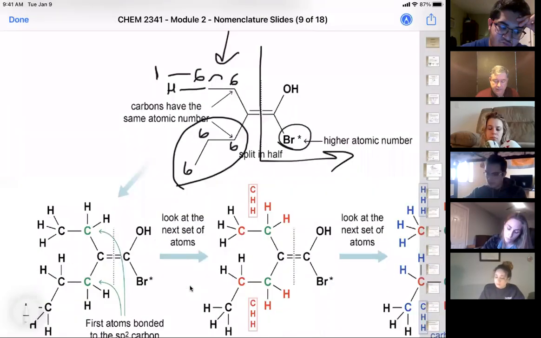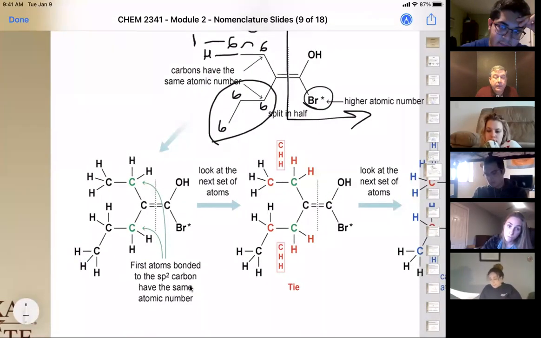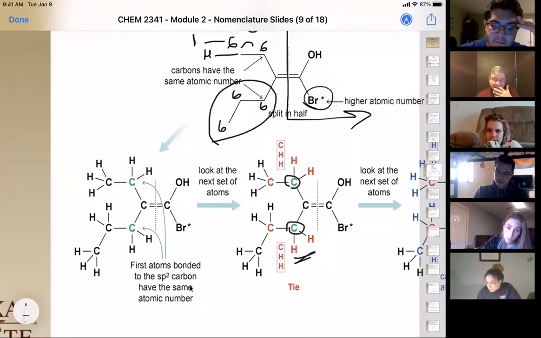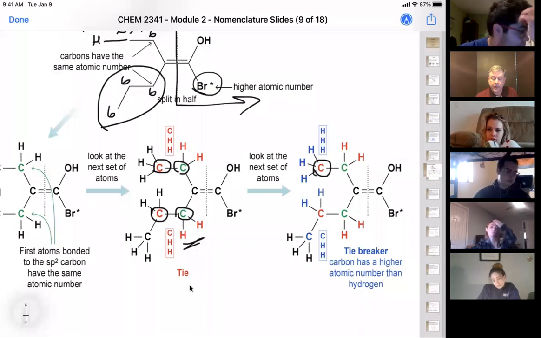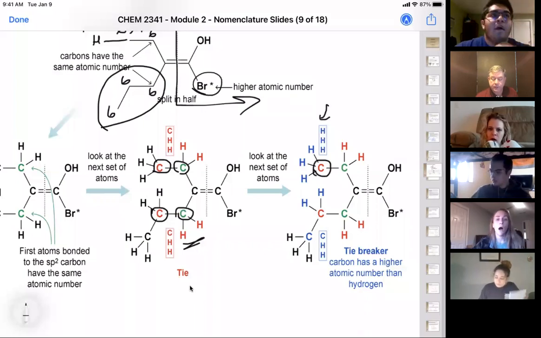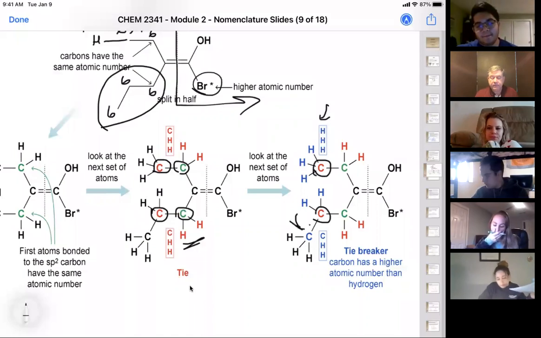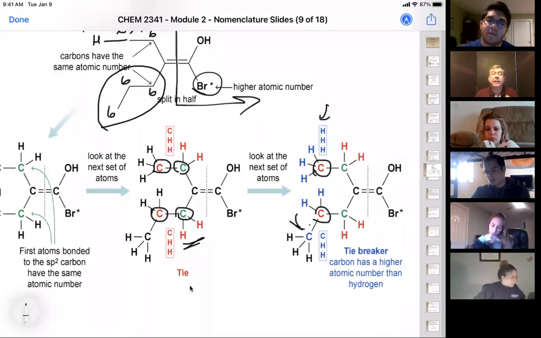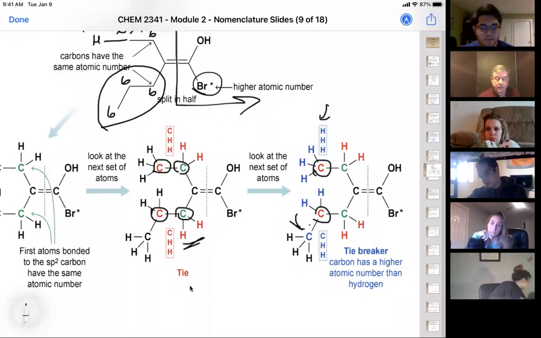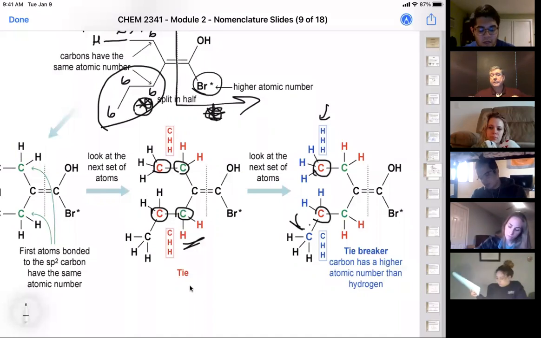Okay, so let's look at that in a little more detail. If we draw all our hydrogens there, we end up with this being C with 2 H's and C with 2 H's. So that's the same. We go over one more till we have that higher priority. Once we have that, this carbon has only hydrogens on it, but this carbon has another carbon on it. And that carbon having another carbon on it breaks it as the higher atomic number than hydrogen, and that gives it priority. So in this case, this one has priority, this one has priority. So is it E or Z?